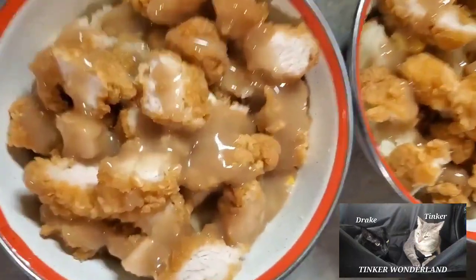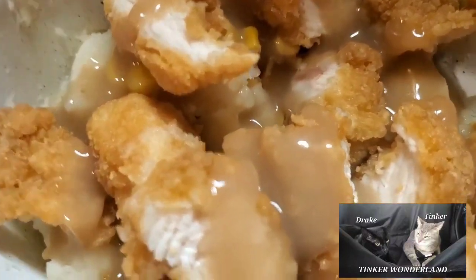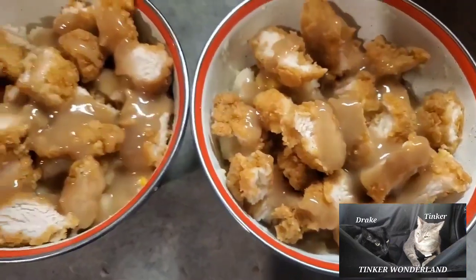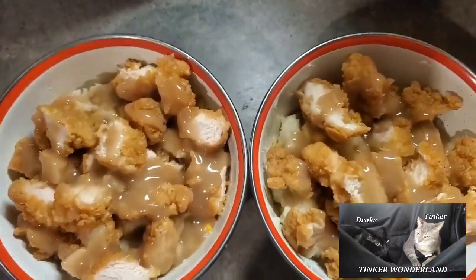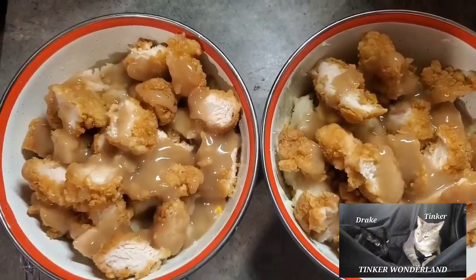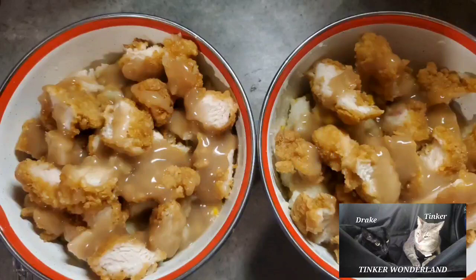And then I cut the tender strips chicken into pieces. And then I add it into our mashed potato and corn right here. Put it on top and add more gravy on top of it. And here you go. I have the famous bowl.